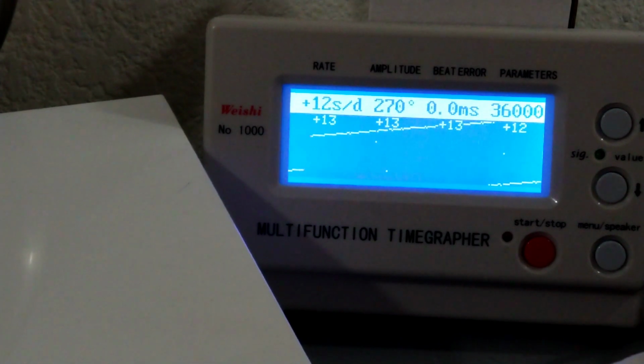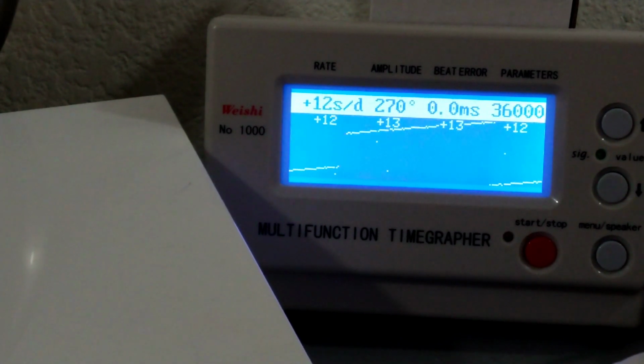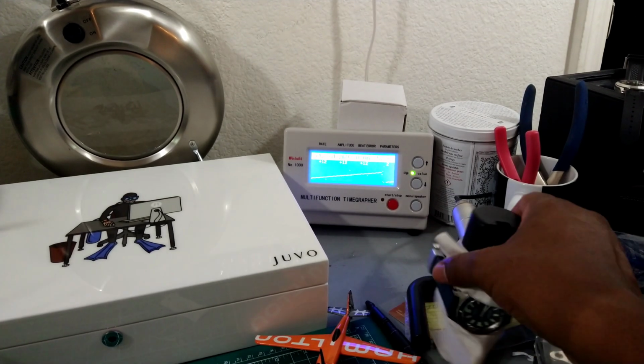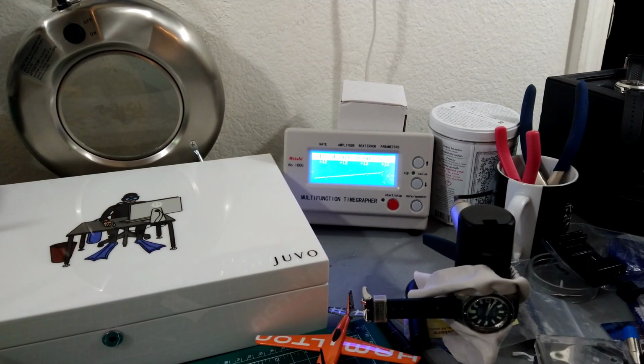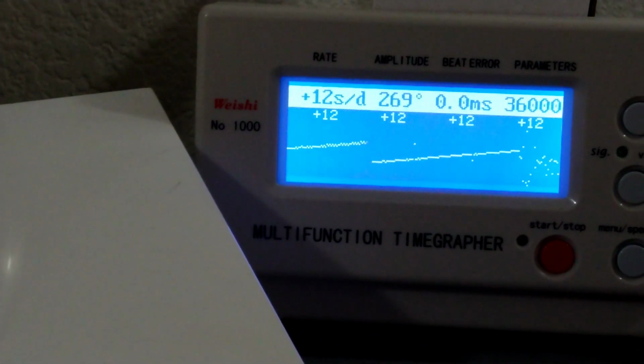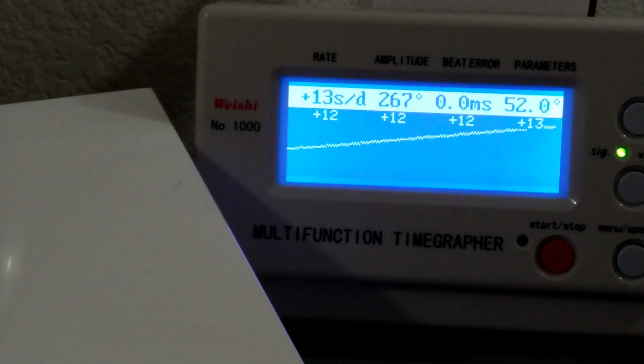With this high beat movement, it's going to be able to settle down the movement a lot quicker than normally. And then let's try one more position while we got it on here. And that is going to be the crown up, like if you're walking. Let that settle in. Now that's right at 13 seconds a day.